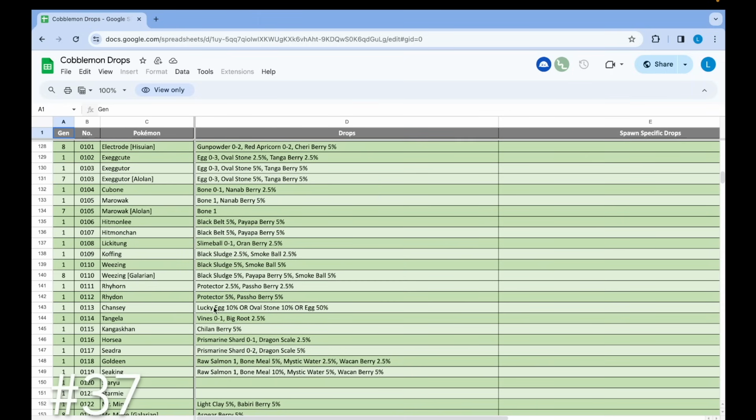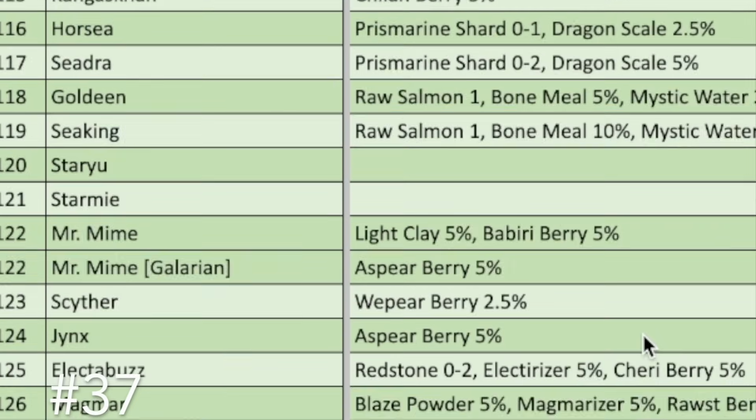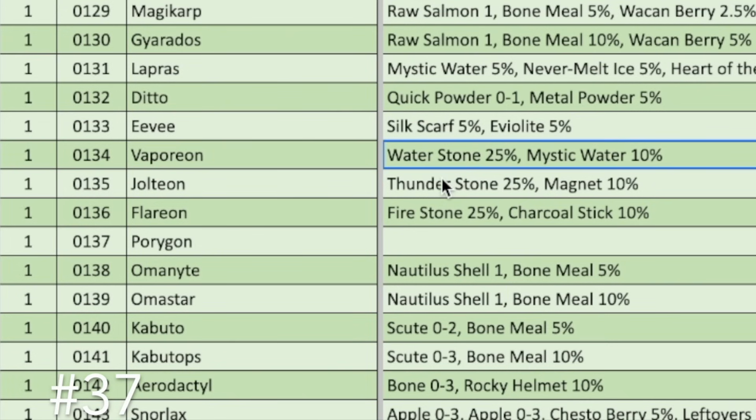For example, Chansey here can drop a lucky egg, which is super helpful for getting your Pokemon to level up a lot faster. If you come across a Chansey, I would definitely try and knock it out, because the lucky egg is really helpful. Just, Chanseys are a little bit rare, so it's hard to come across. But for example, if you come across a Vaporeon, a Jolteon, or a Flareon, you can get the different elemental stones from knocking them out.